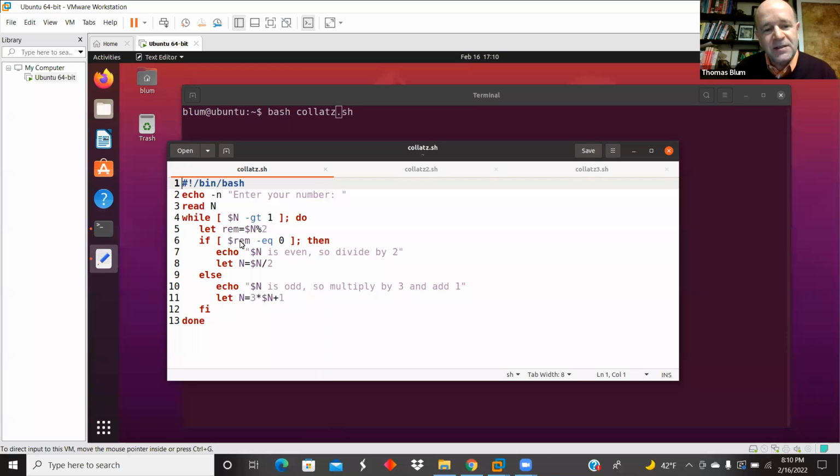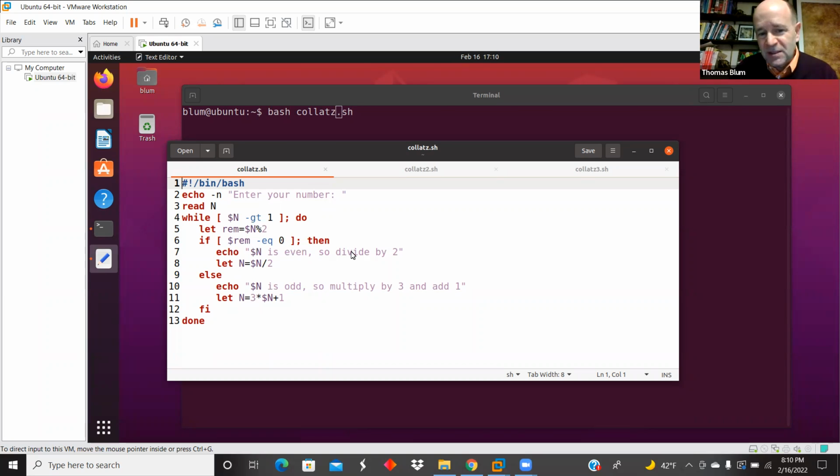And then I'm going to ask if, and here's my $ sign back because I'm using its value now, if my value is equal to 0. We do things like GTs and LTs and EQs in bash. So I'm asking if the remainder is equal to 0, then it's even.